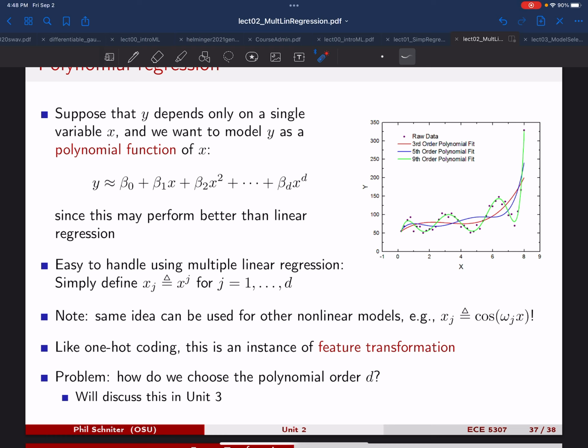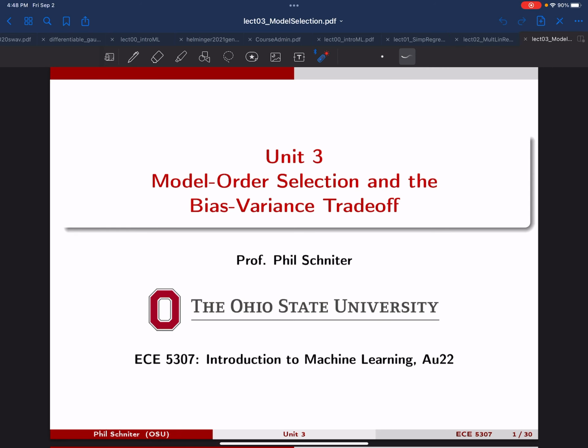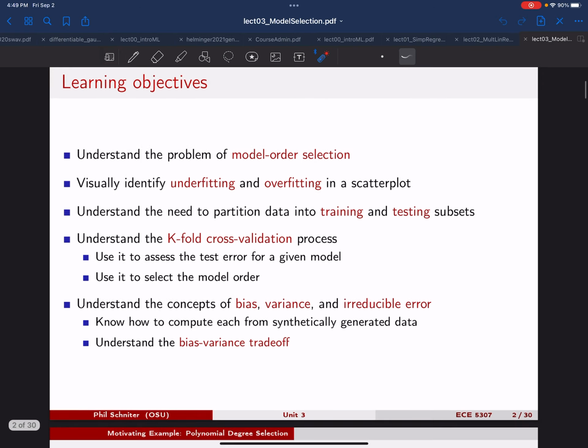Okay, so the leading question for the next unit, which is related to some of the questions you guys asked, is: if I want to do this, how do I know what the right polynomial order is if I didn't have an expert already tell me? A related question was, is higher order better? Should I just go for the highest order I can handle? That's essentially the main question we're asking in the next unit, which is about model order selection. And we'll see it comes down to this thing called the bias variance trade-off, which is a way of understanding the answer to that question.